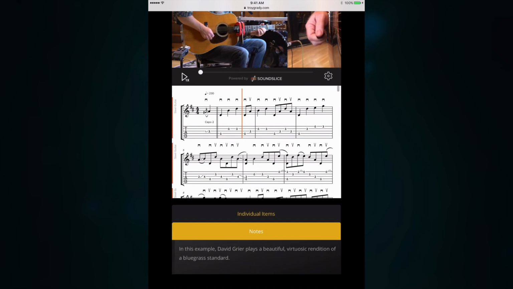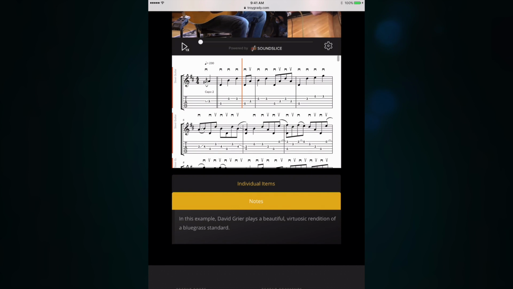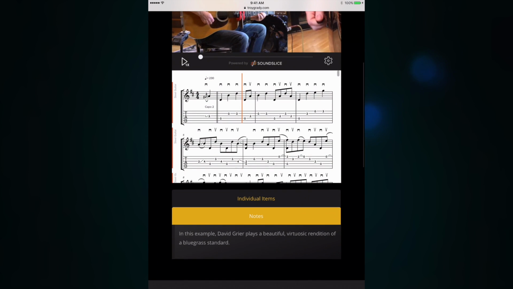Notice we also have a little notes field down here where we could put information relevant to the performance. We expect that if we migrate to this type of interface down the road, we'll be able to add all kinds of useful features to this page, not just the tablature, but commentary and links to other relevant items on the website. You can also test this on phones, by the way. You can try this on an Android phone or an iPhone.